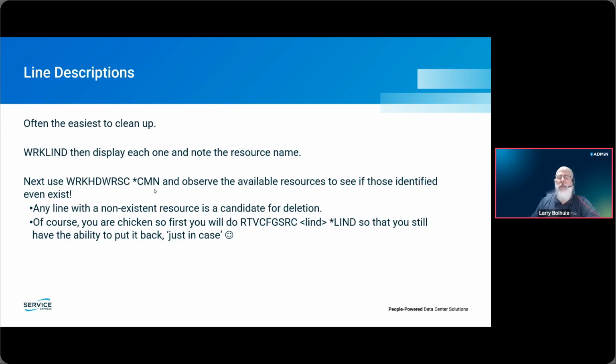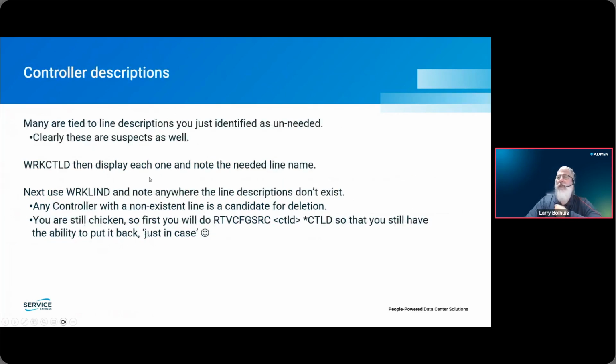Those don't really hurt you until you're saying, oh, this isn't working. A thing's not working. Oh my goodness. Which one of these should be on? I don't know. None of them are on. Should I vary them on? Is that my problem? Well, the answer is probably no, but you don't know that. So getting these things cleaned up is a great idea. And if you really are chicken, you can do retrieve config source, right? And retrieve it in case you need to put it back.